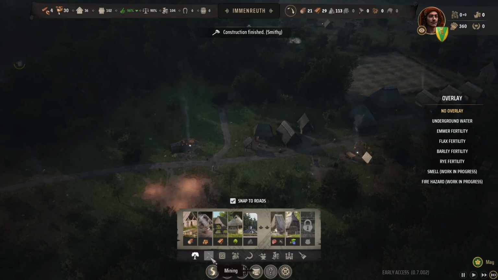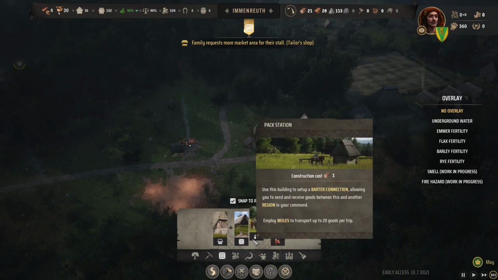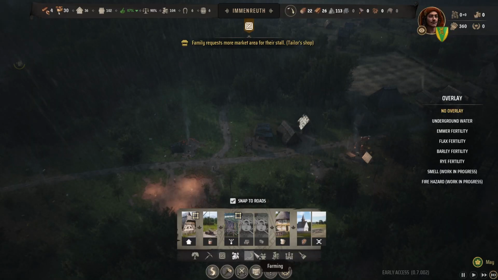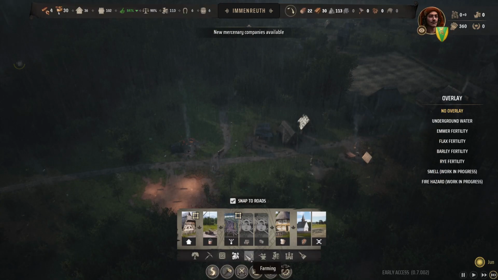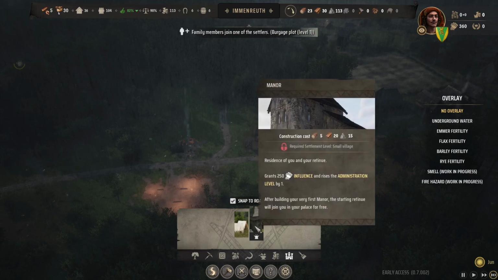I think at this point, save for the ones that require points to unlock, I think I've used just about every building. I don't have a pack station because I don't need one yet. I think I've used everything else. I don't have a corpse pit. Haven't built one of those yet. But I think everything else I've built at least one of. And I still need the manor.